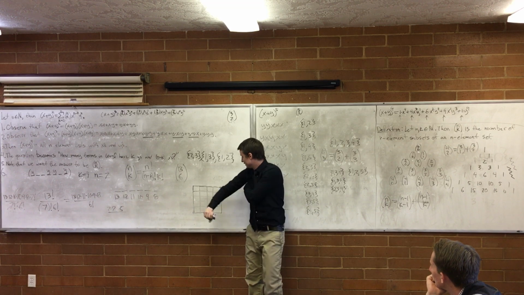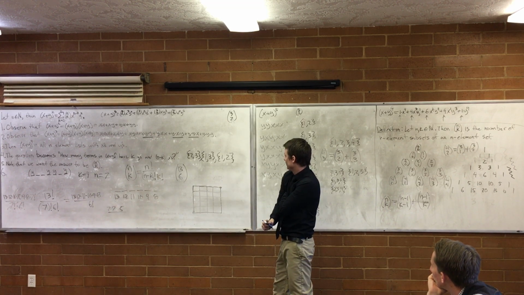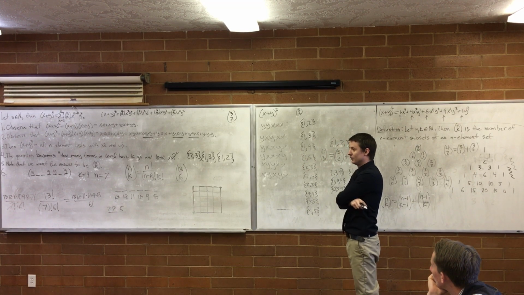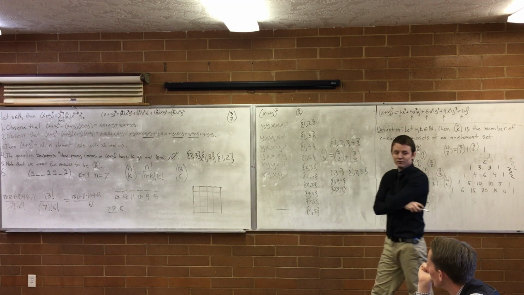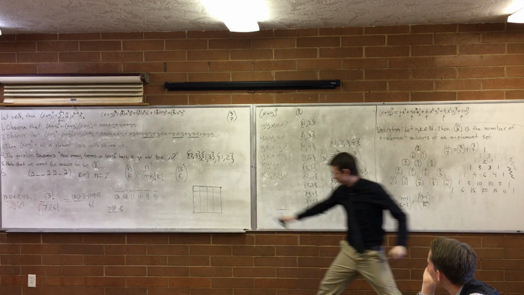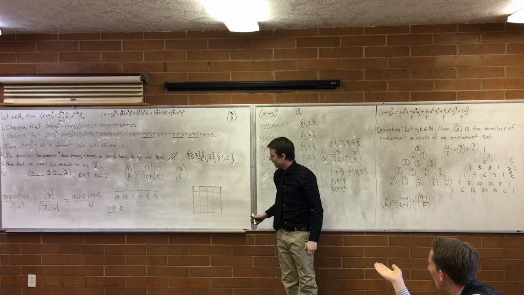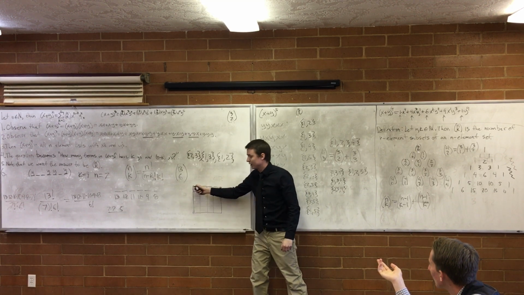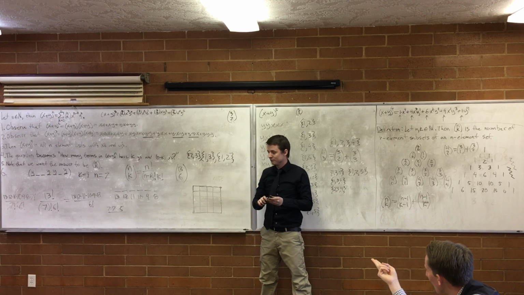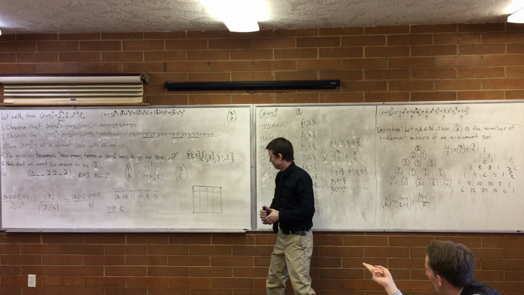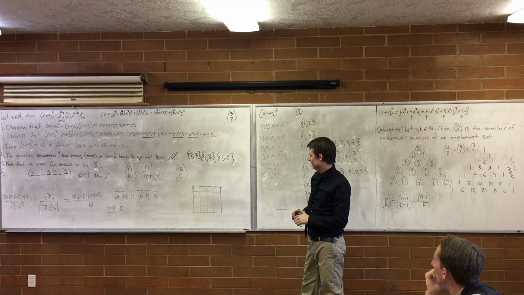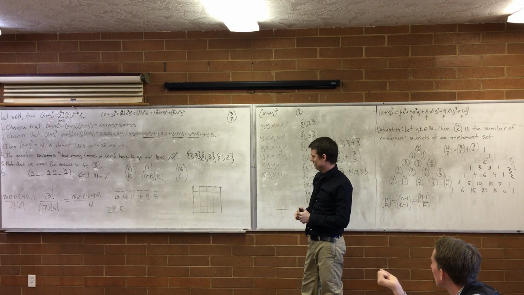Isn't that still the same in the end though? No, it's a different path. Those are all different paths. Well, I'm saying as far as how many steps you take. Yeah, they're all taking 8 steps, assuming all these are perfect squares. You're going to have to go up 4 times and to the right 4 times. That's 8 steps. You go up 4 times, over 5, so that's 9 steps.